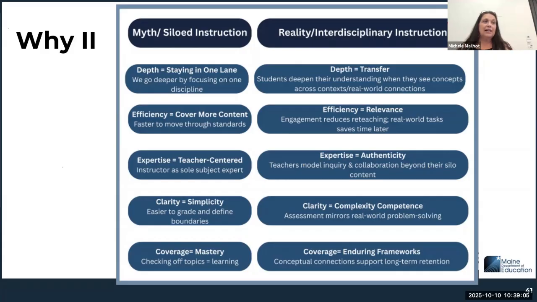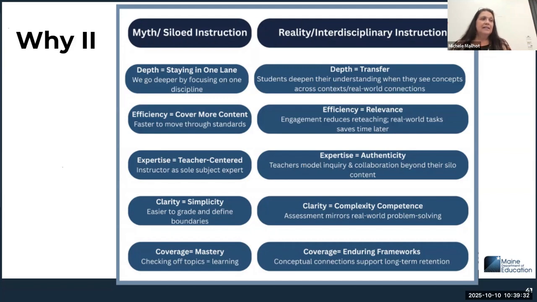Teachers model and inquire in collaboration. They work together to build the units. Also, it can be student inquiry based, where the students have a topic where they're going to dig deep into that crosses multiple content areas in order to solve the problem that they've come up to. The assessment is going to mirror more of real world problem solving for the students.